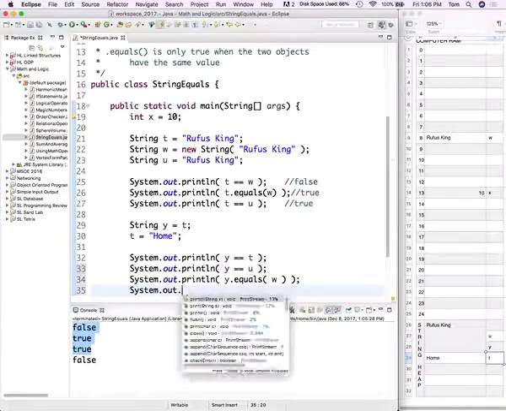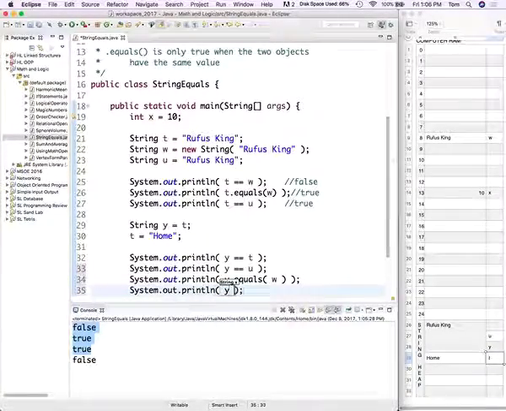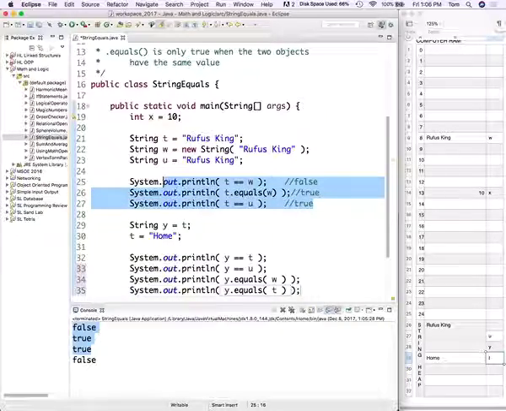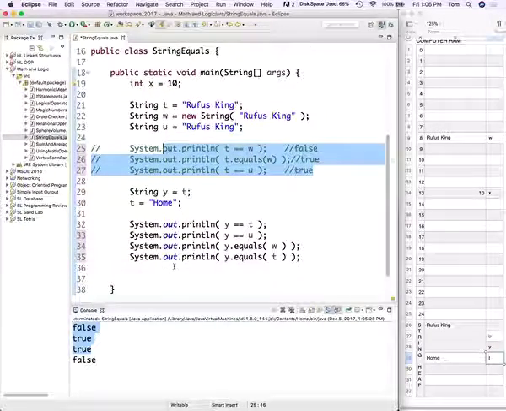And what about does y dot equal t? Okay, so I'm going to comment this out. I know I'm throwing a lot of examples here in a short amount of time.